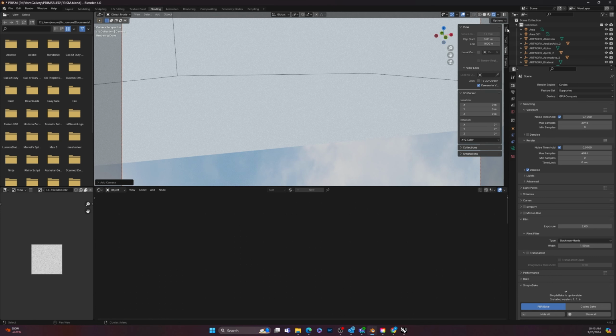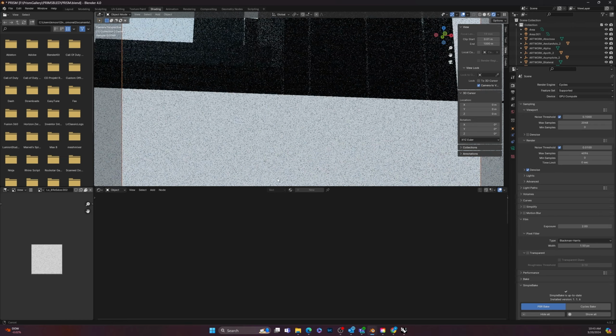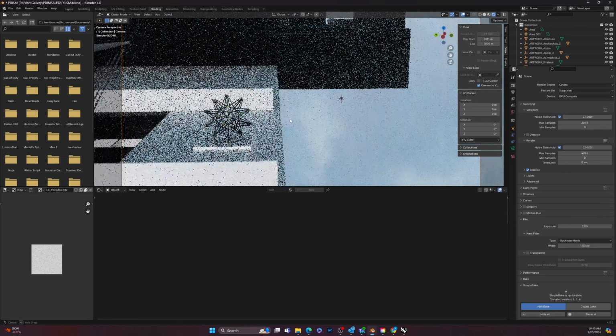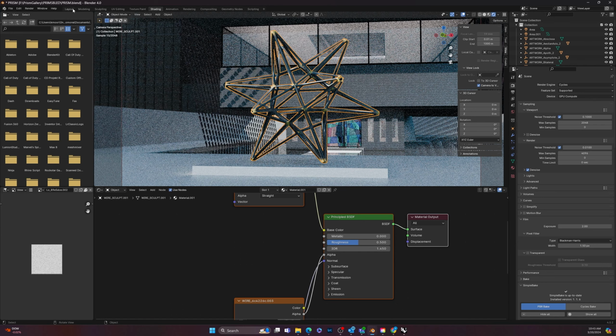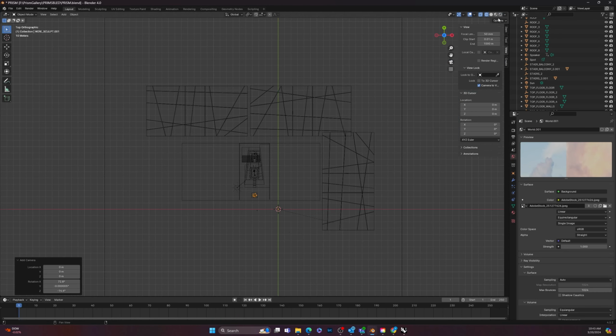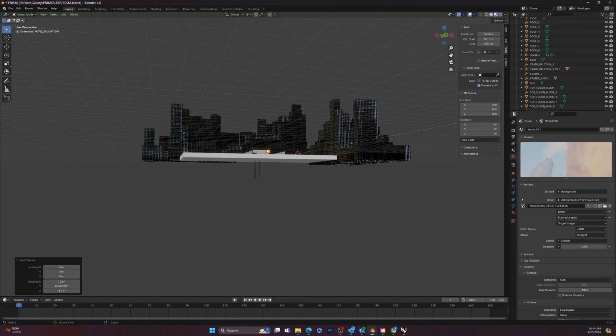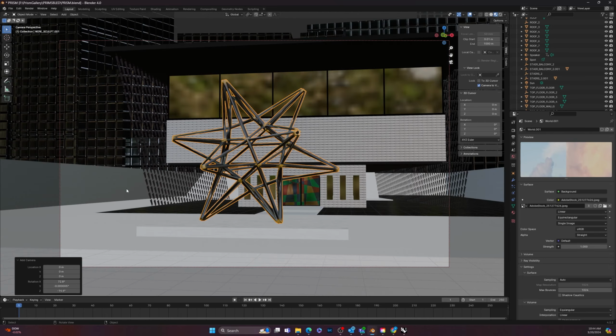Now remember, I have set this before, but I'll set it again. Go to View here and make sure you have Camera to View so that as we move around the space, the camera is moving with us. Okay. And then I'm going to click on this and I'm going to frame selected. And I'm going to switch over to layout. Put it in regular rendered, and rotate around. Lock in my camera view here. Okay.